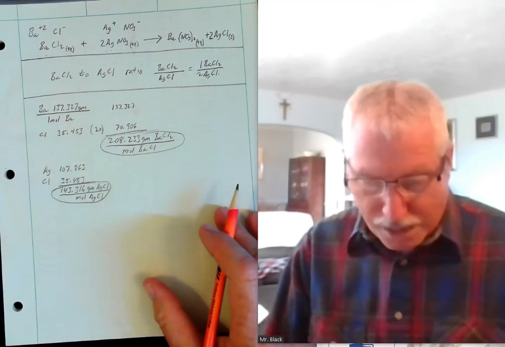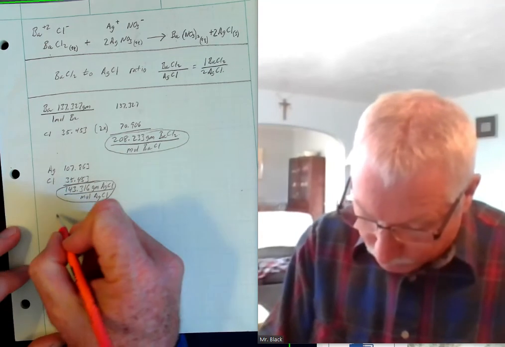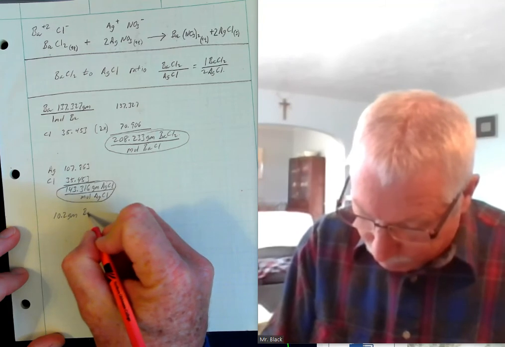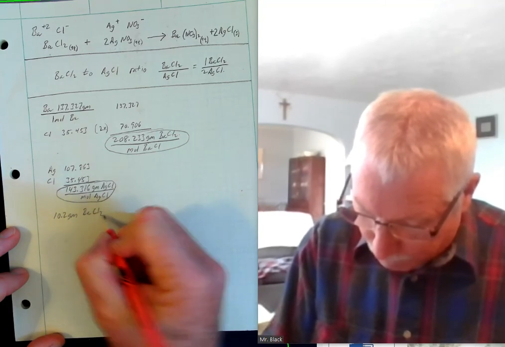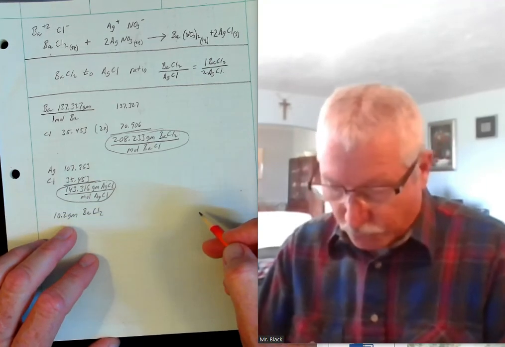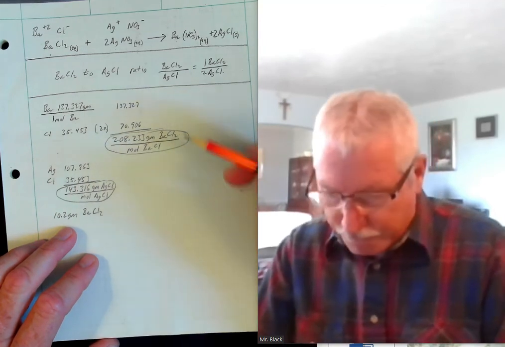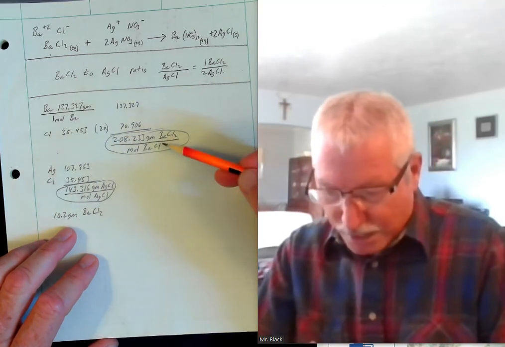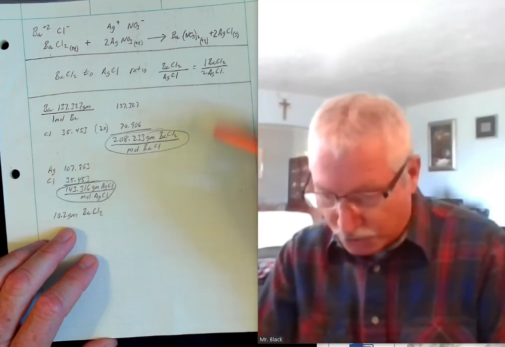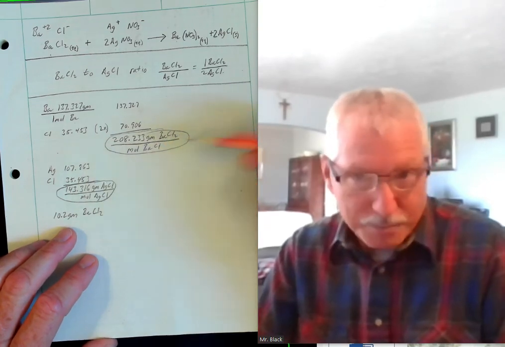Now, the original problem said that we started out with 10.2 grams of barium chloride, and I want to convert that into a number of moles of barium chloride. In order to do that, I can use this equivalence statement that I just figured out. Now remember that when I have this, I can also use it inverted because these things are the same. Okay, so I could use this as 1 mole of barium chloride for each 208 grams of the substance.